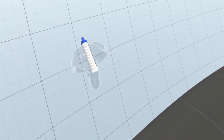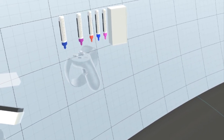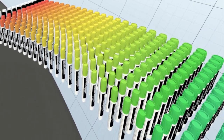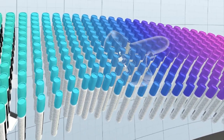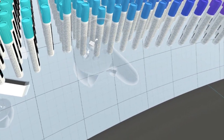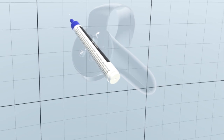Now, when you hit the directional thing there, you get a short list of recently used colors. But if you click it again, you get an entire palette of colors, and you see the colors changing this way, but going this way changes the tip, right? So you can get something as small as, say, a nice deep blue. Very fine point.